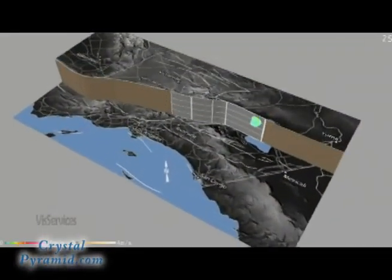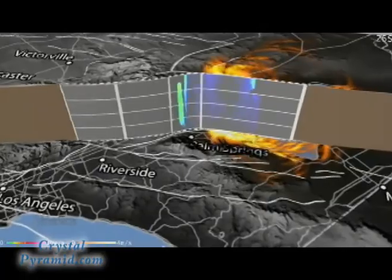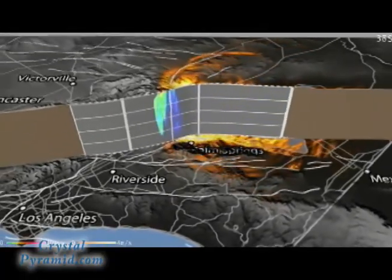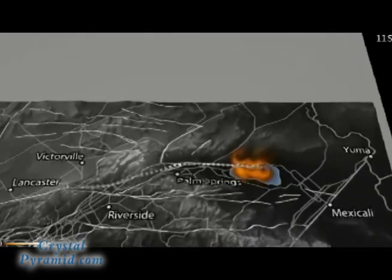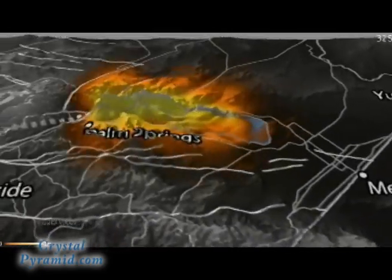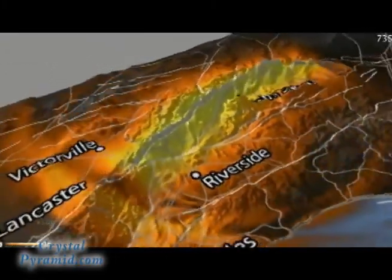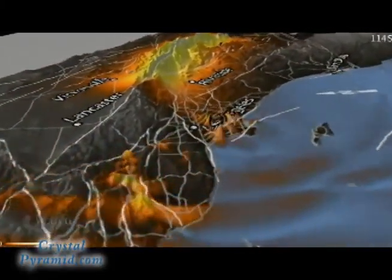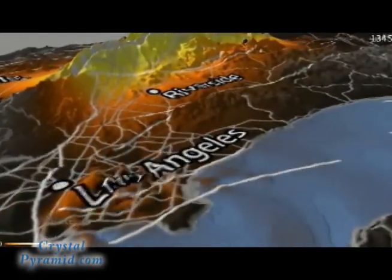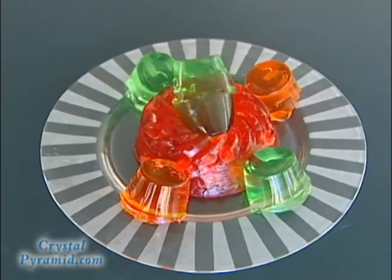These large-scale virtual earthquake simulations give a never-before-seen view of how earthquake waves spread across a vast area of California, allowing scientists to connect the dots and understand what's really going on. From the visualizations done at the center, the scientists were able to find out some important characteristic of the simulation, which is when the fault ruptures, it doesn't move all the way north on the San Andreas Fault, but it makes a turn towards Los Angeles. The findings of these simulations indicate that there'll be a large, long-lasting shaking in the Los Angeles area, causing the entire basin to jiggle like a plate of Jell-O.